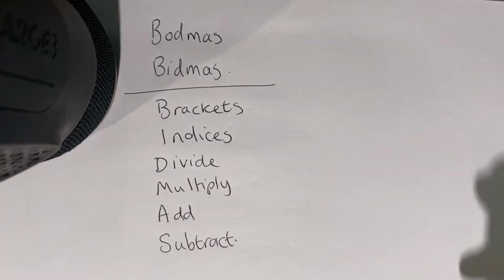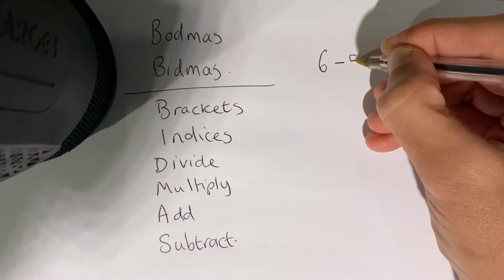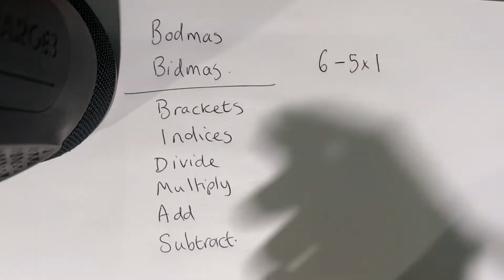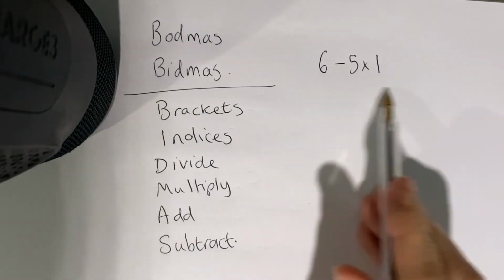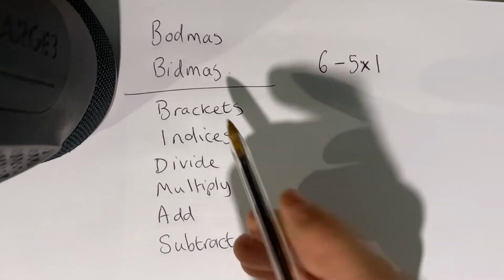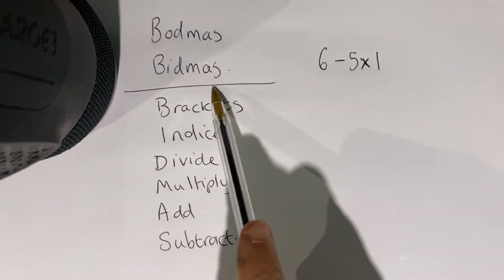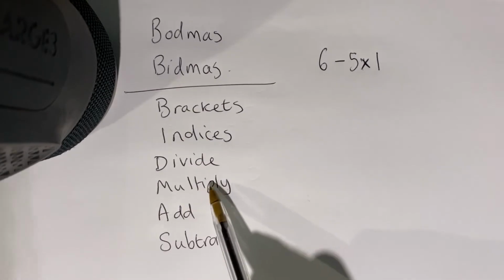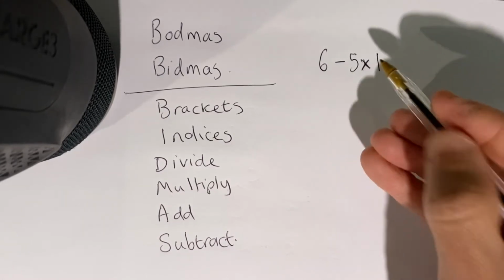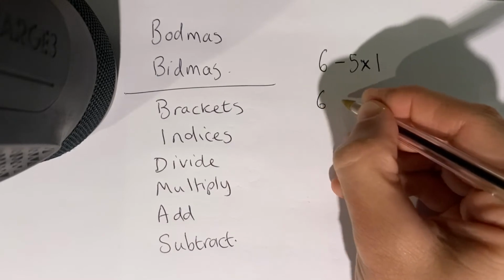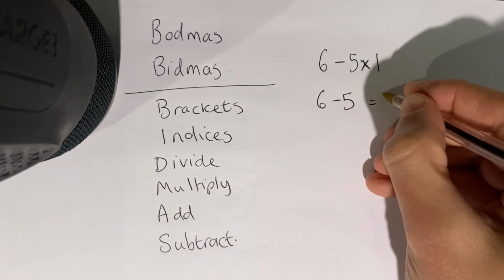This is basically the order that we have to do things in maths. So let me just turn that slightly. Say for example I had a question which was 6 minus 5 times 1. I've actually made a question that doesn't really matter which way around we do it, but for this one, we've got 2 operations here. We've got take away and we've got times. Look down this list, multiply, that's times, multiply comes first. So the first thing we'd do is 5 times 1, which is 5. So we'd get 6 minus 5, which we know is 1.